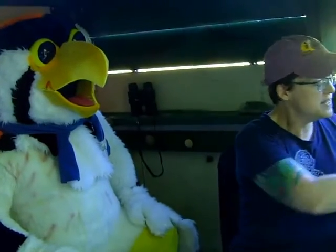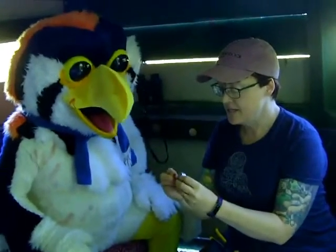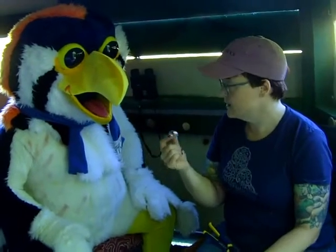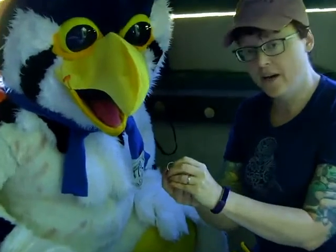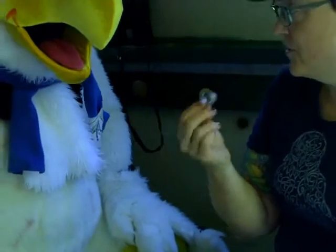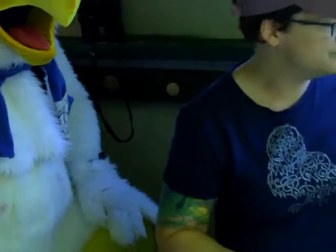But these bands have a unique 9-digit number on them, and these we get from the Central Banding Lab, which is down in Maryland. It's a federal band, and each of the bands has on it not only this number, but also a 1-800 number that you can call if you find the band, and the newer ones also have their website on it, so you can also do this over the internet if you find this.